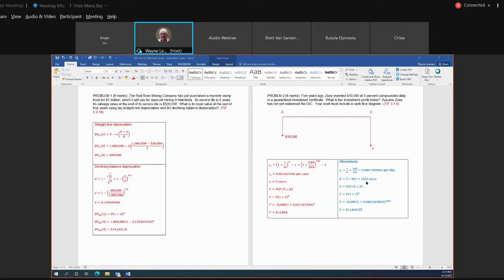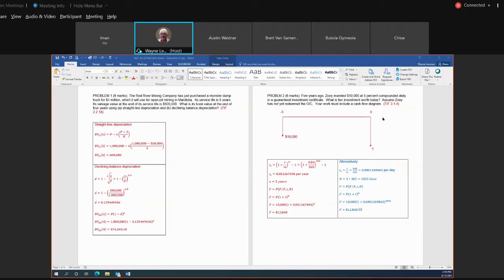And again, you have your factor statement, your formula, the formula with the numbers placed in, and then your final result. And depending upon which way you use here, there would be a difference of 3 cents. Of course, I'm not looking for that. This problem actually started out with the fact that it was purchased 5 years ago. So -5 here, 0 here. If you called this 0 and 5 here, I did not mark it wrong.